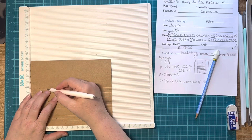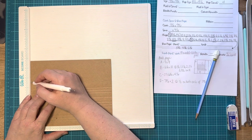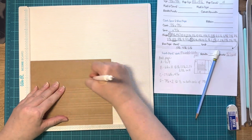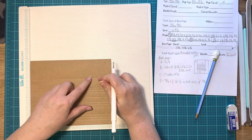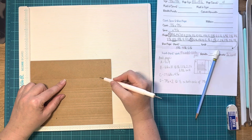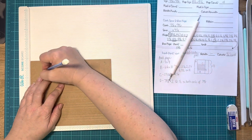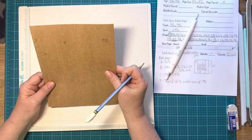So now we're gonna make a 1 inch jump. So 4 3/4. Okay, this is the score line where our spine meets our back cover. And so this is hinge B. All right.